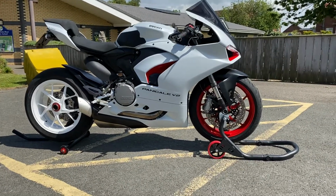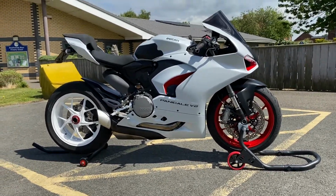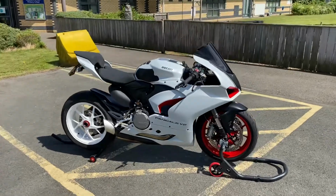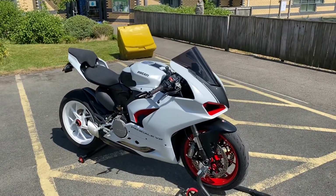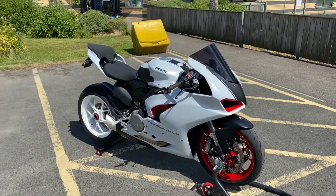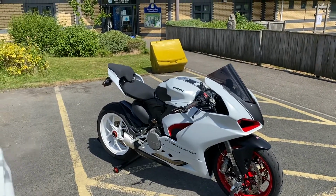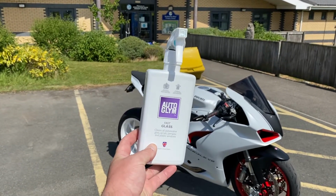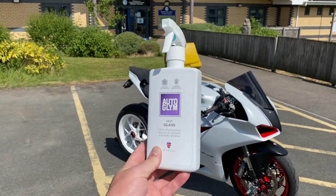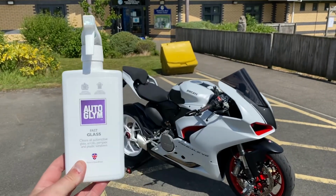After I've done that, what I've found, doing loads of research online, is that most people seem to use a glass cleaner to clean the bodywork down, since it's matte. Now I've been using this stuff here. My arm's stretched out and my camera's right back to my face, so I hope you can see this.